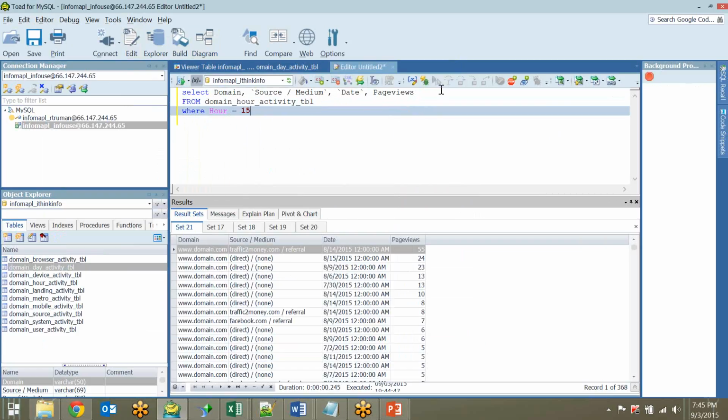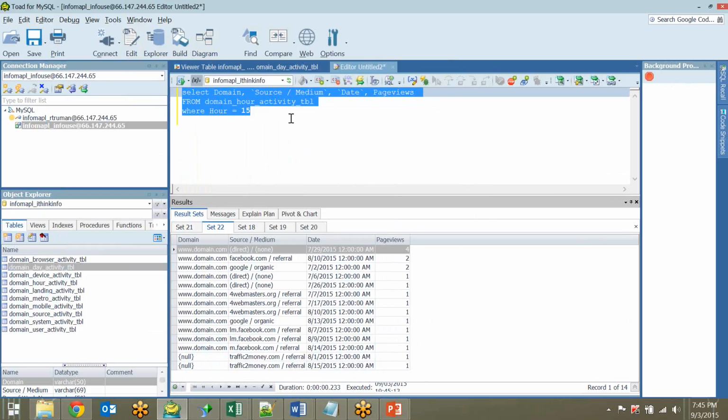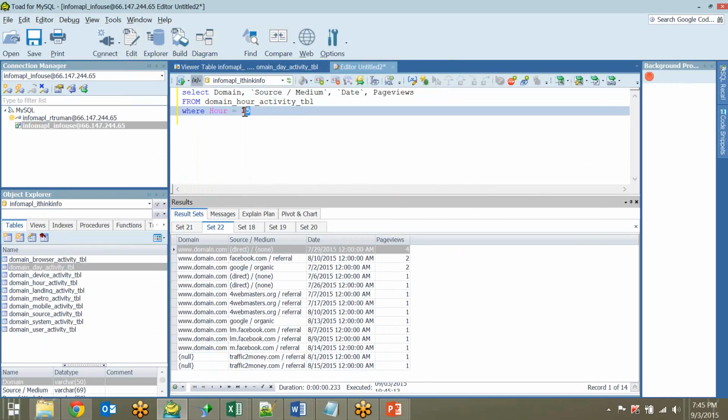Okay, select specific columns from the domain hour activity table with hours 15. Hours 15, this is military time, it's 3 o'clock. So it looked at all the records where the hour equals 15 and brought back the 14 corresponding records.